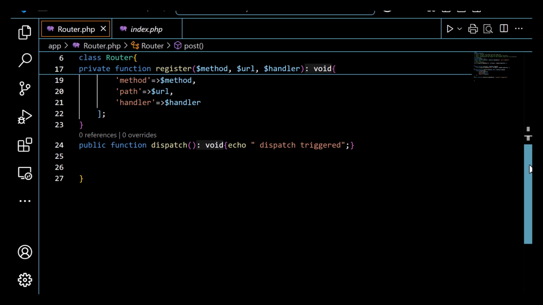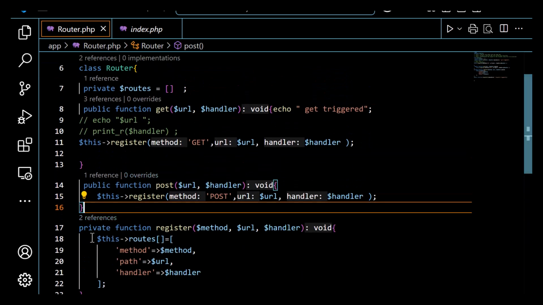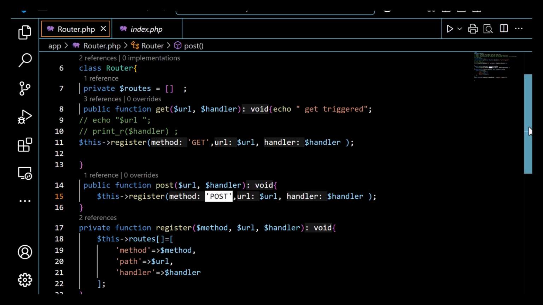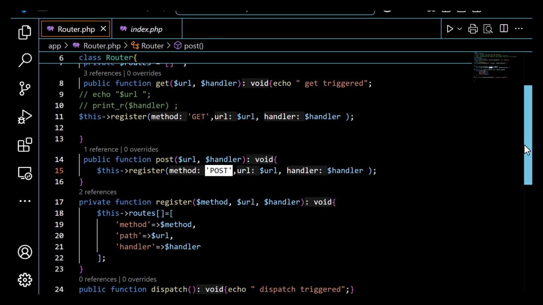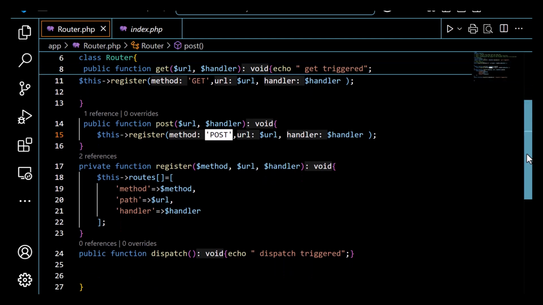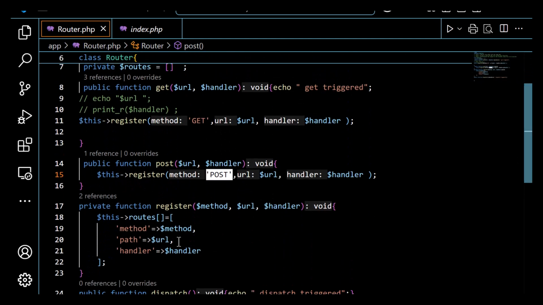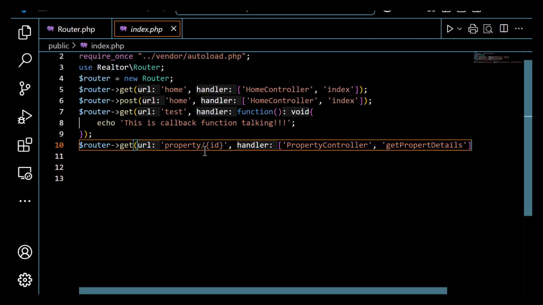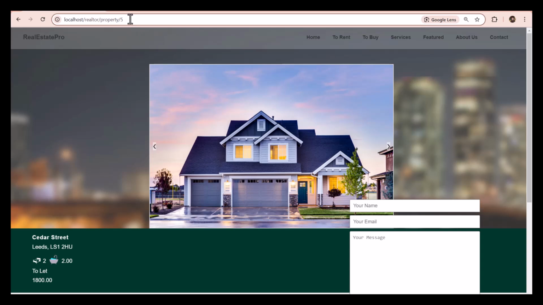Okay. So basically the logic that was almost 99% similar in both of these functions, we have extracted into a separate function, and both of these functions, get and post, are calling that function with the mention of the change that both of these functions need to have. Okay, so this part is almost done, except for, as we discussed earlier, this path. If we store it as it is, then it will never be able to match this URL with this kind of URL, because this part keeps changing.